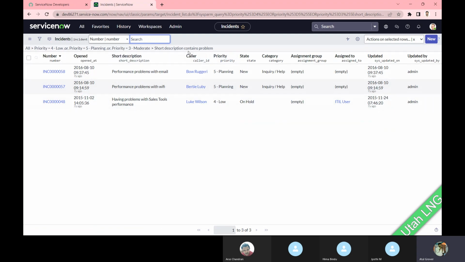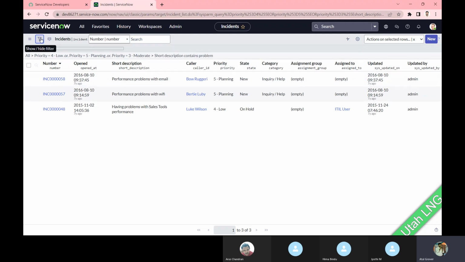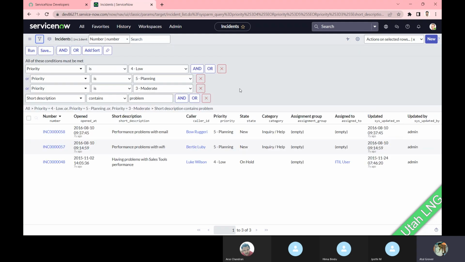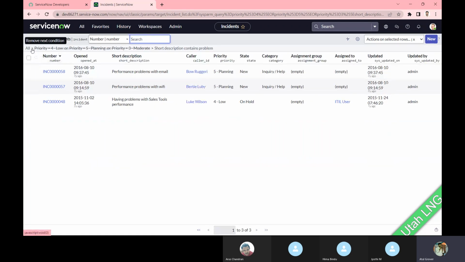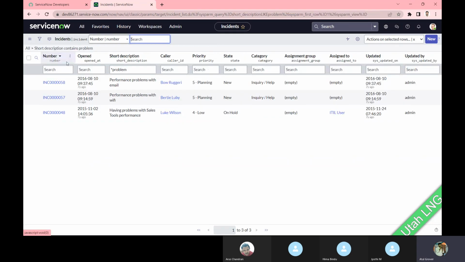Now it ran and it shows the results where the word problem has been given. It's a contains. But now again, the user is so smart. He's saying, no Atul, I'm not happy, I need a little bit more. Okay, you get the result, but I need that problem should appear in any type of incident, in any priority of incident. Then shall I go ahead and remove this one, two, three? No. What you have to do is run again, come here and just click on this. You can see a cross line. As soon as you click on this, it's gone. This is what we can do on the filtration part.